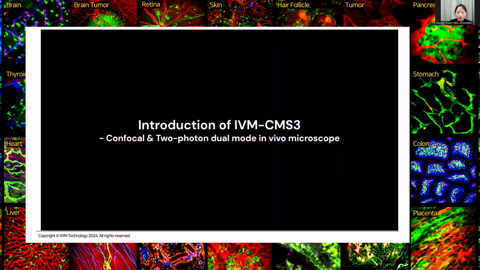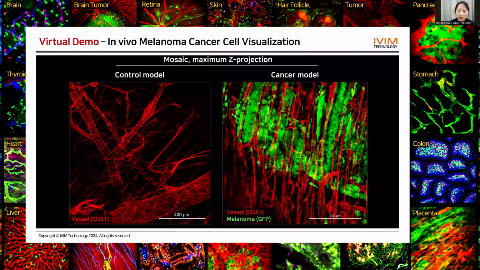I'd like to share the organized imaging data acquired and post-processed with IVM software. Now you're seeing a comparison of two images between the control mouse model without cancer cells and the cancer mouse model. On the left side of the screen, you can see the image of blood vessels taken from the normal mouse model with a 25x lens, providing a high resolution view. On the right, there is a stitched image of vasculature and cancer cells obtained from the cancer cell inoculated mouse model.